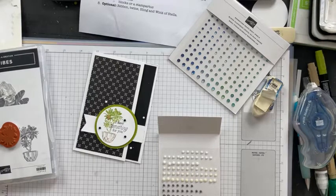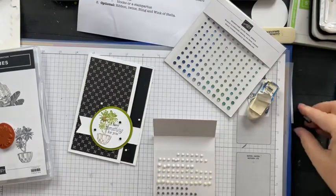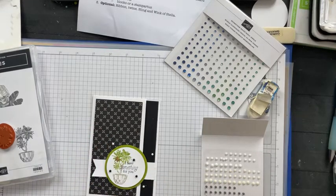So that's why I have this goal. Usually I try to use everything within the first 80 days, and if I haven't used it within the first 80 days of owning it, I will send it back to Stampin' Up because I'm not likely to use it, and exchange it for something that I will use. But yes, I do have stuff that I haven't used yet. It's a good strategy for me, because then I'm not just buying everything emotionally, because I would be an emotional spender. So there we go.